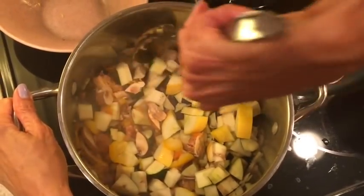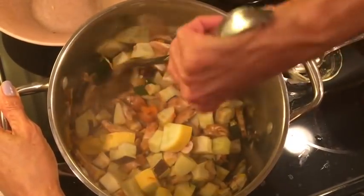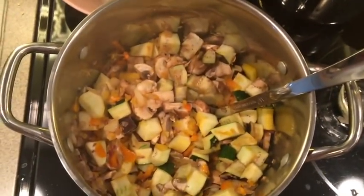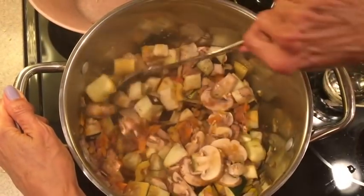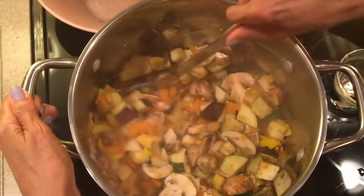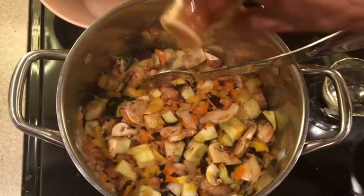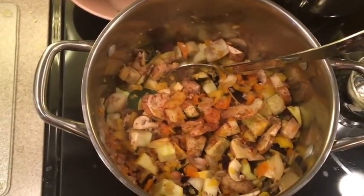Before we serve it we're going to add some spinach. Because this is an Italian meal you'll want to add spices that give it that Italian flavor. I have basil and oregano in my garden that I'll be adding. For now I'll use some dry. And because I like a little kick, we're going to add a little bit of cayenne pepper. Notice I don't have any salt — the vegetables have the required salt.